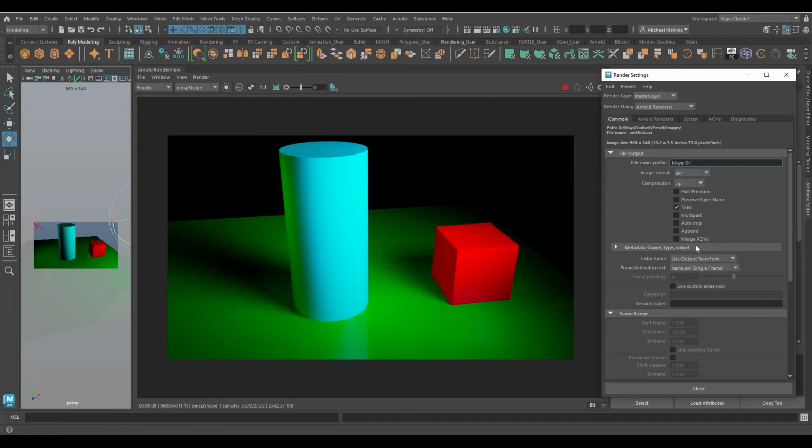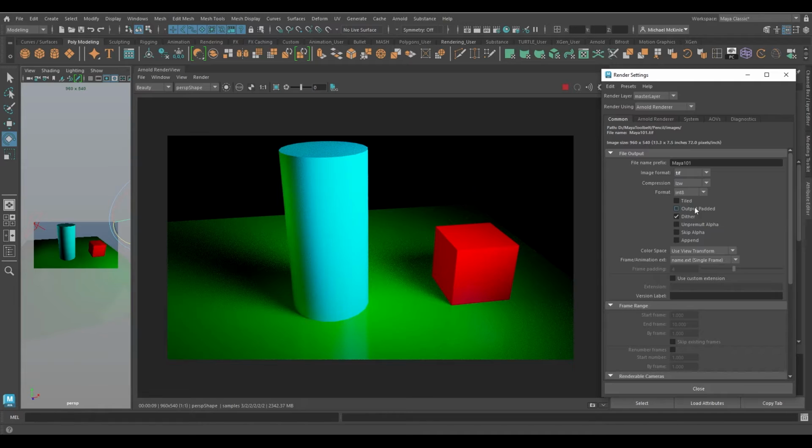And then we can go down here. We can say what kind of image format. So are we looking at rendering JPEGs, Targas, TIFFs, EXRs, PNGs, whatever the case may be. EXRs are a high density, high quality image format. We could do that. JPEGs are a lower one. TIFF is somewhere in the middle, I would say. Let's do TIFF, for example. Different settings here. I'm not going to mess with some of these.